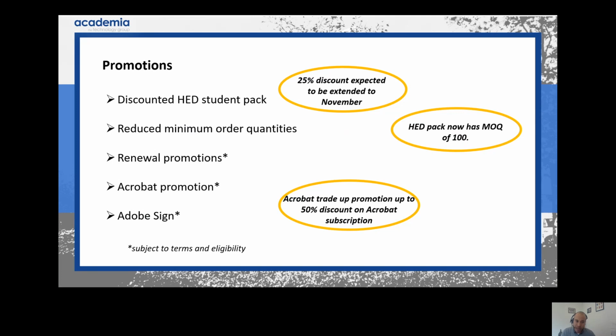The final point in here is Adobe Sign. Adobe have introduced a really good promotion for Sign once you get to 5,000 plus transactions. It is a really heavy discount on pricing. Again, we have seen huge interest and uptake of digital signature technologies from various manufacturers, and Adobe have got a very, very good solution, and it's priced at an incomparable rate at the moment. So again, speak to us if these are a challenge for your organization at the moment.